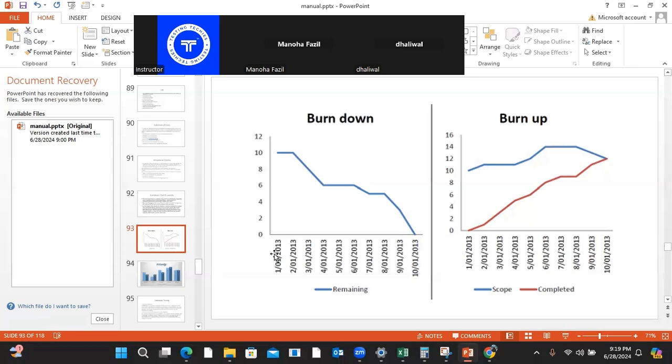On the first day, let's say the total story points for the sprint is 10, including all the features. So 10 will be left because no work will be done, obviously, at the start of the sprint. Next, some story points will get consumed. Let's say maybe 6 points are left, out of which 4 points have been covered. So at the end, when you reach the end, it should be 0. That means no story points are left.